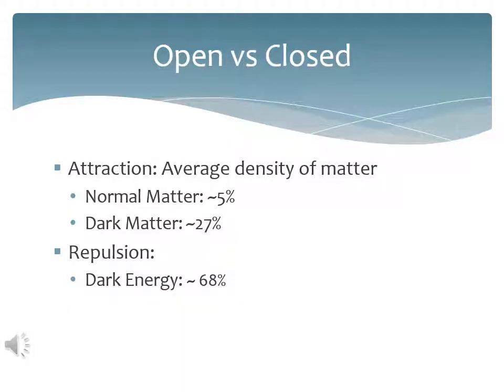Determining whether the universe is open or closed turns out to be more difficult than you might think. Because in order to figure out how much gravity you've got, you have to add up all the matter that you can see. What's the average density of matter in this section of the universe? The problem there is we can see the matter that's glowing, the stars, etc. But what about the matter that's not glowing? And this is the dark matter problem. If it's not glowing, how do you measure it?